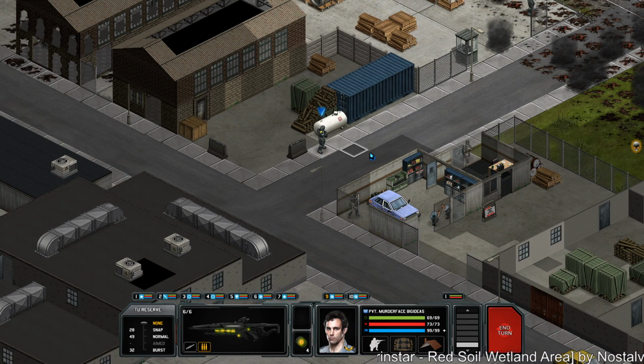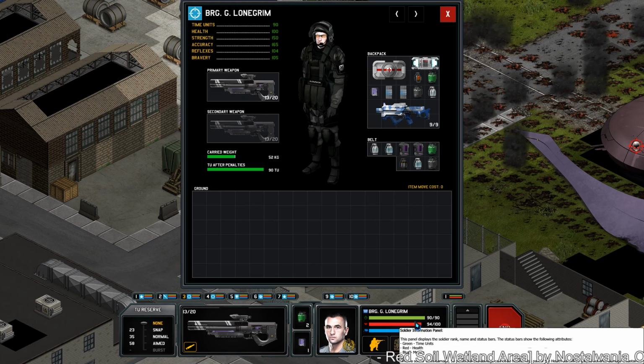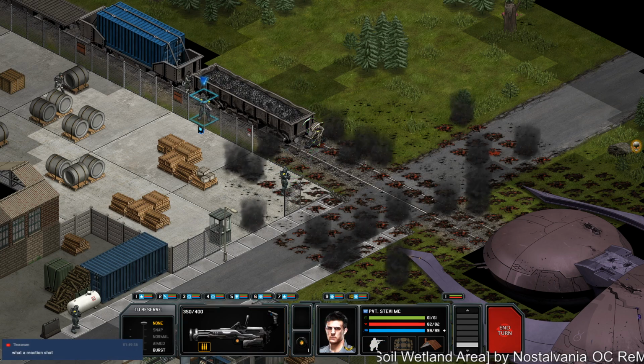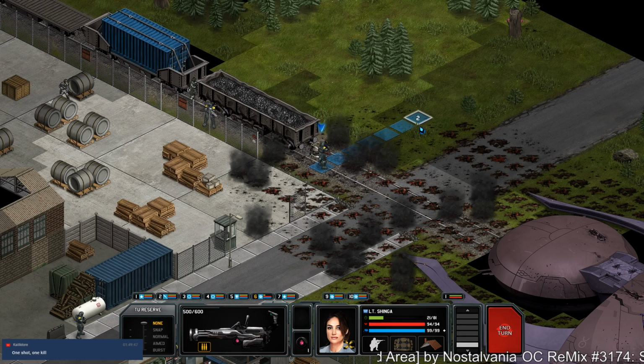Well, it's B team, man. It's B team. This is how it goes. Lone Grim killing his friends. Alright. In a fit of rage, Mark II antimatter. One shot, one kill. I just didn't say who I killed, yeah.